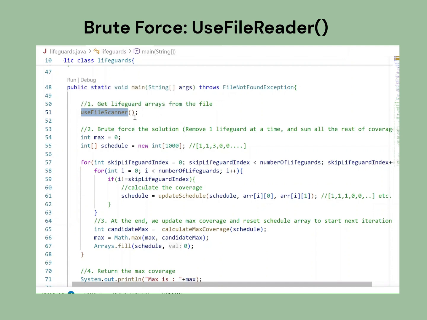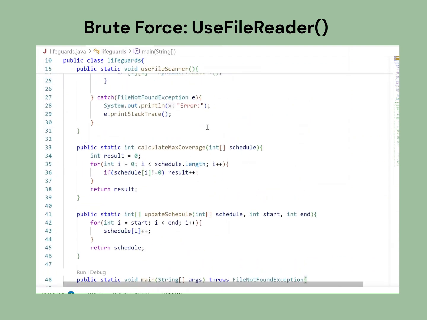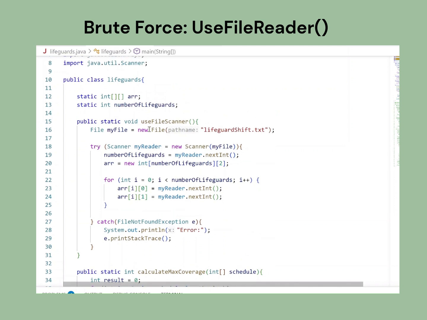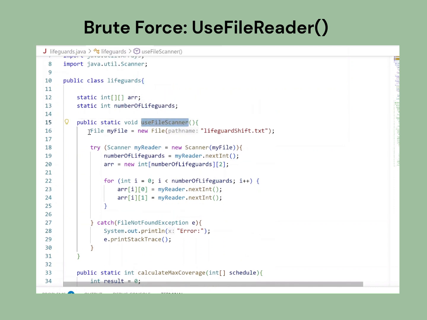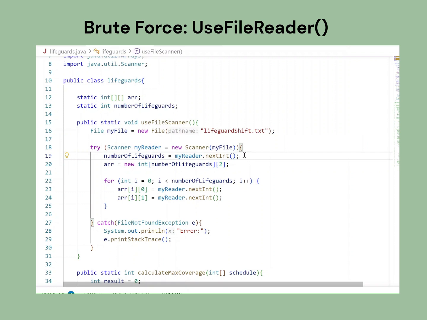Now we can dive into implementation details of each custom function. The file input function is for loading the schedule for each lifeguard and storing them in a two-dimensional array. We just call Java's File class to load the file path and Scanner class to read the content. The first content we expect is the number of lifeguards, so it is better to store it in a static variable for later use.